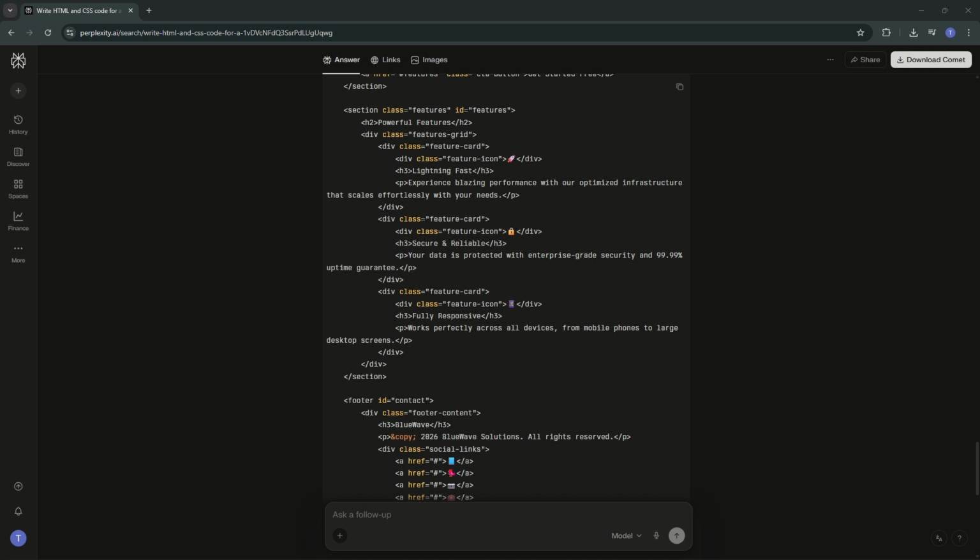If something breaks or needs polish, return to Perplexity with a short, targeted prompt referencing the part to improve. Iterate until it feels right, and don't hesitate to request refactoring for cleaner, more maintainable code. With this workflow, you'll move from concept to polished HTML and CSS quickly and confidently.